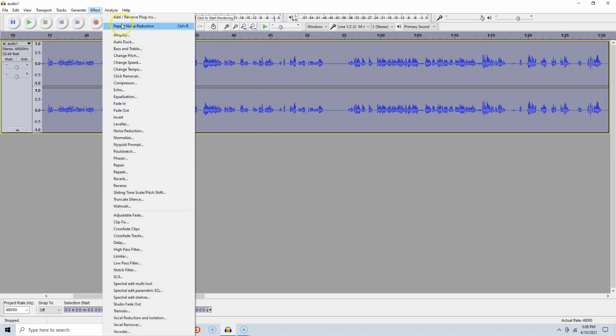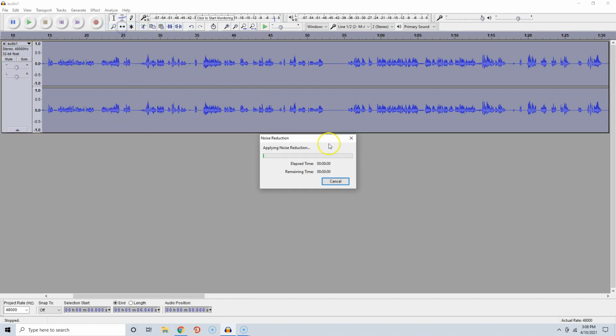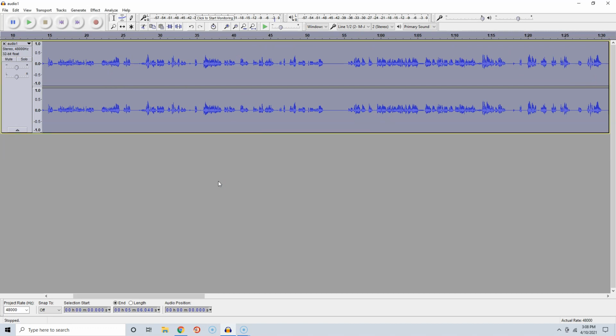You're going to go back in here. Second item down is repeat noise reduction. So now you just click on that, and it's going through and analyzing all of this signal and reducing it 14 dB plus the other parameters that we saw earlier in the dialog box. From here, I keep it highlighted.